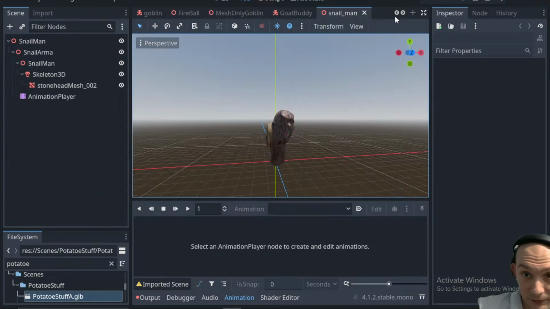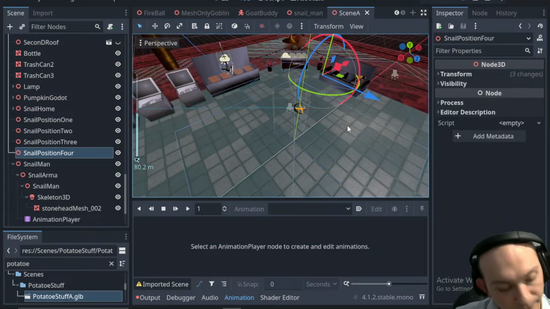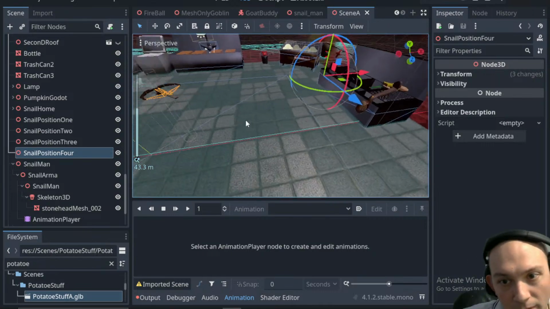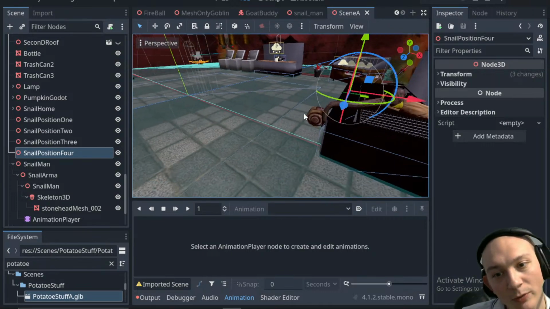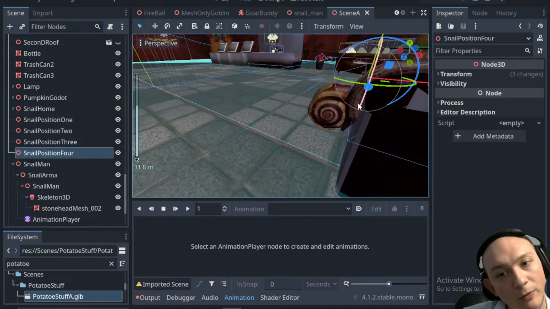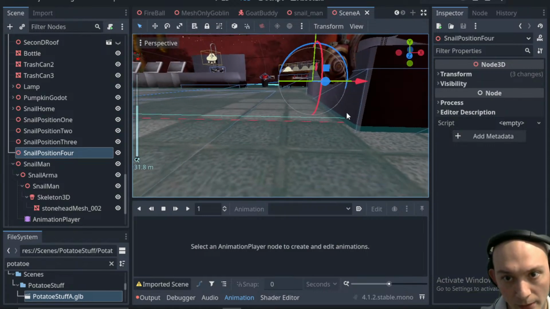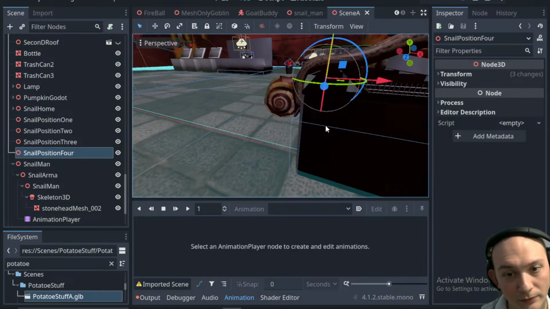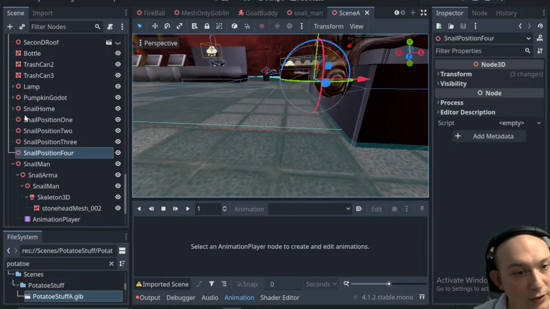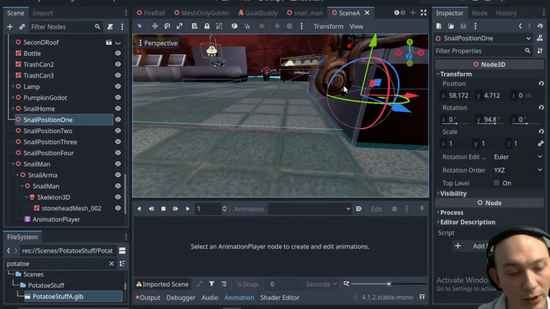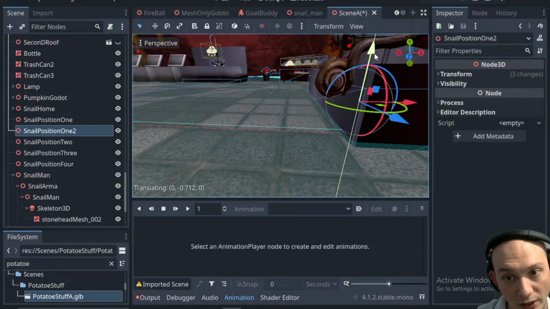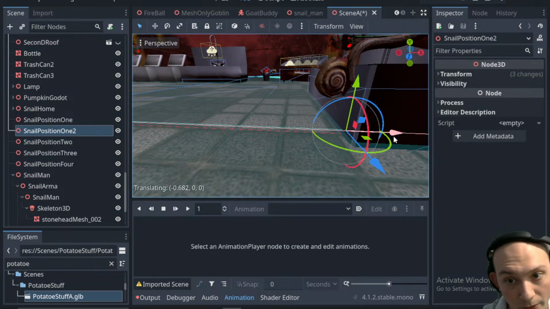Snail Man, this scene right here, awesome. We're doing it up. I guess what we would do is have a point that we'll have him go to. If I go under here and press Control D, I duplicate it, and then I go down.